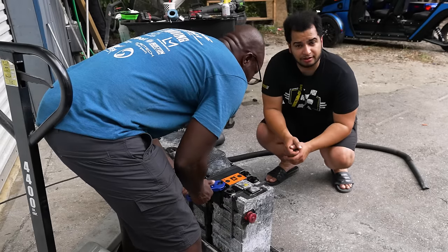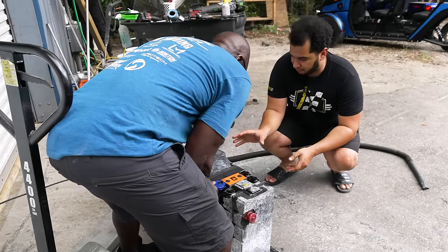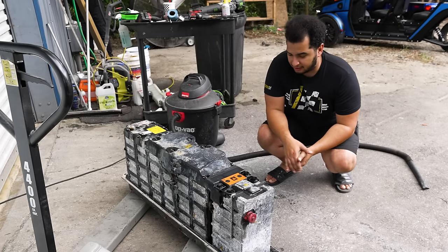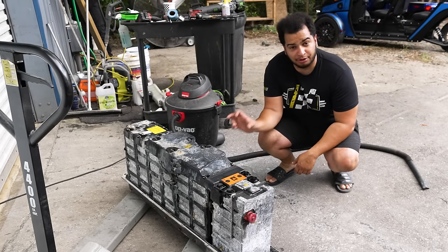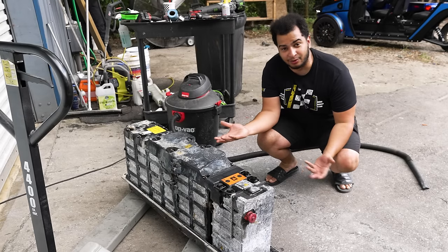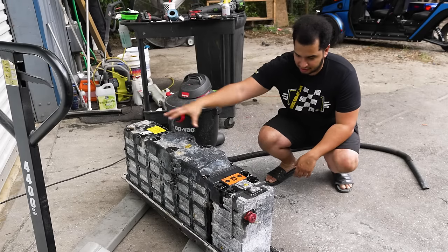All right, everyone. So here is an update. We have the battery. We have cleaned it off as much as possible. And the problem is these bolts at the top are this weird sort of triple square security bit that doesn't seem to exist anywhere in the Northern Hemisphere. So we're gonna have to be creative in taking this apart.